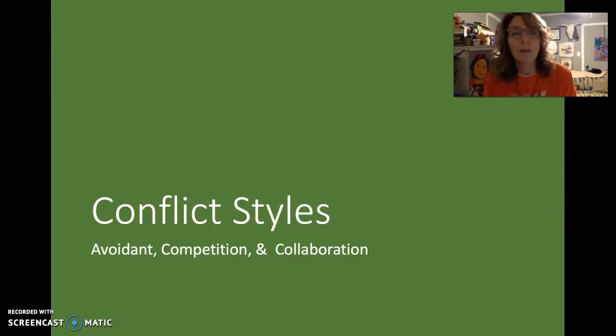We're going to stop here and I'm going to pick up on the next video about conflict styles. Jenna and I teach that there's five, but I'm going to stick to what the book shows you three of them: avoidant, competition, and collaboration. And we're going to talk about those conflict styles. Basically they're like conflict management styles. Mostly the way we approach when there's conflict, what's our initial approach to it. Now we can change it in different situations. We might have different styles, but there's something pretty probably inherent in you. I can tell you right now, I'm a collaboration type person because I'm a communication person, but there's something inherent in you that naturally comes out and we're going to talk about those in a minute. So we'll be right back.